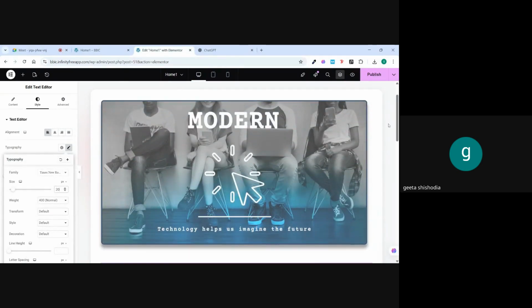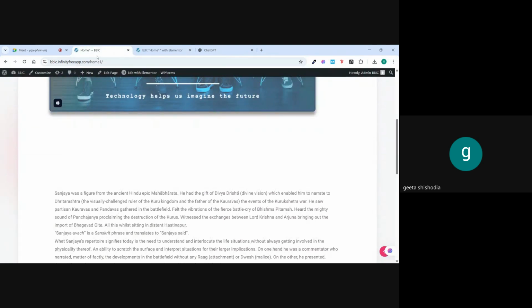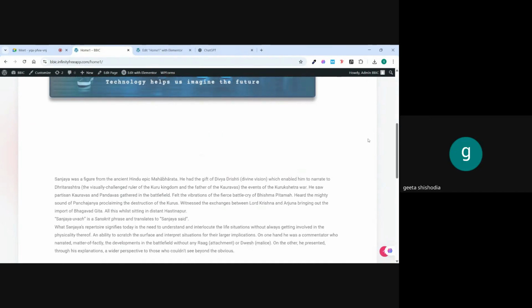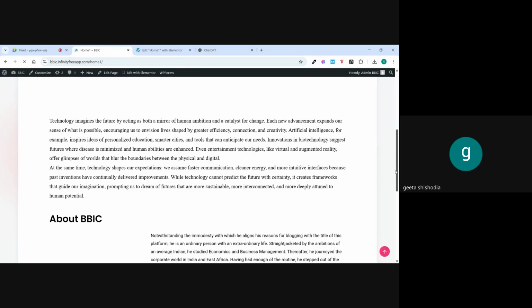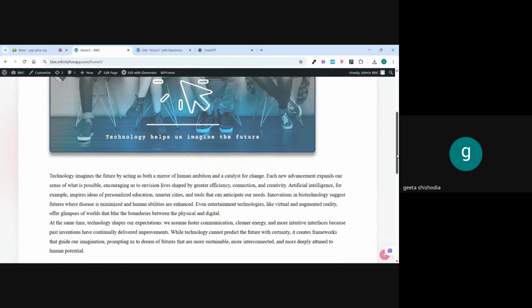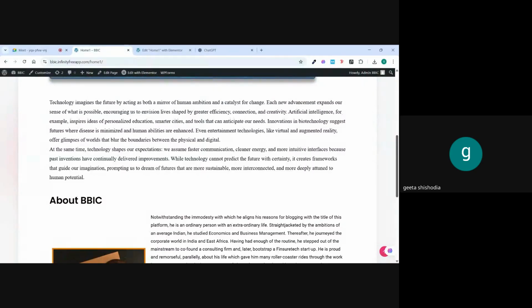Now I hope this section is quite clear to you. We have designed one section. Let's publish it and see how it is appearing. So let's go back to our home page. For now, currently it is appearing like this. Okay, but it is not looking good because there is a large gap between the image and the text. So let's refresh the page and see the changes. Now see. Now this is your image, and immediately below the image you have your content, text.